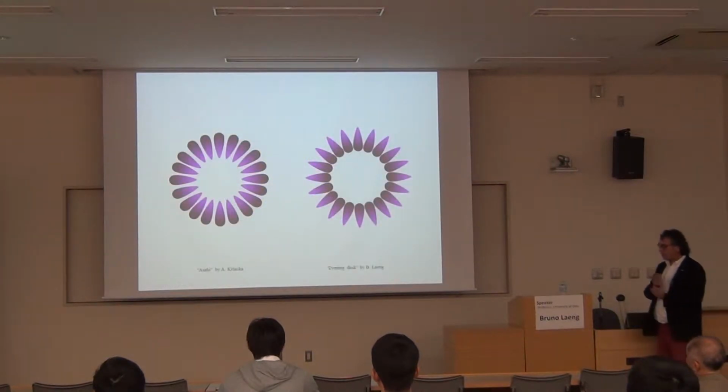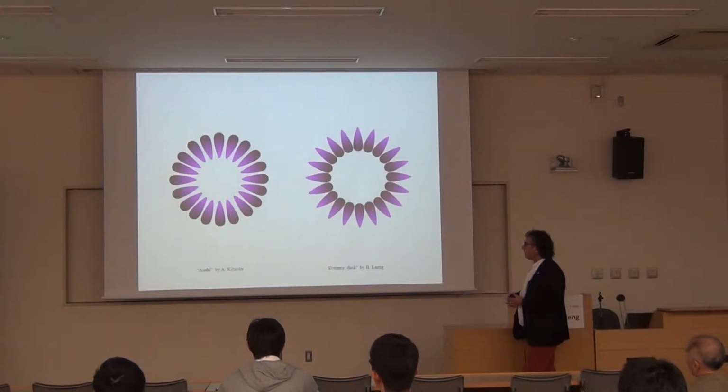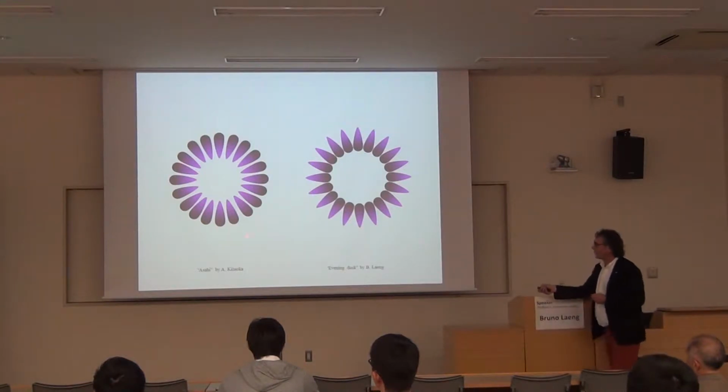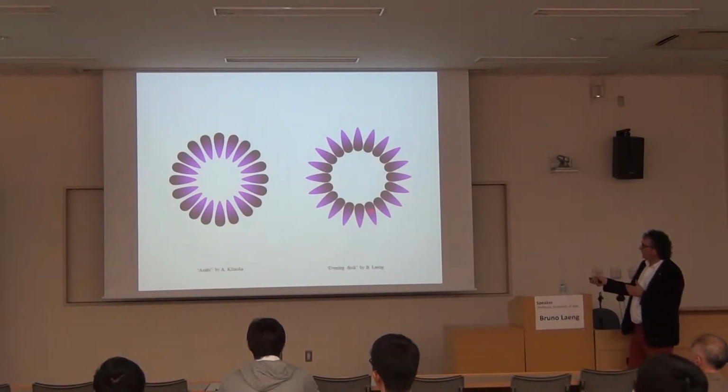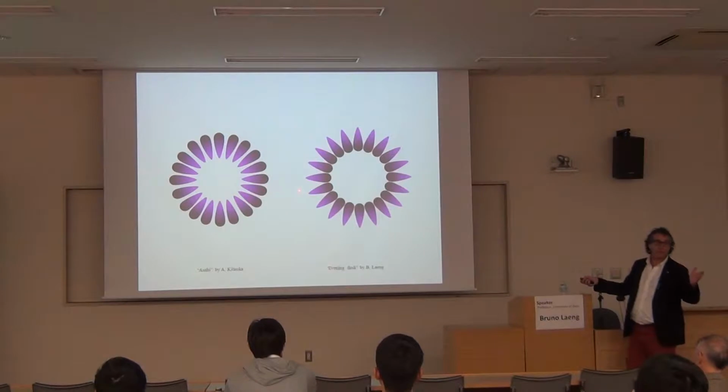So we use this kind of stimuli. In fact, I borrowed Asaki from Kitaoka and turned it inside out. So this is my version of it. Again, this is a very good control stimulus for the original stimulus because it has exactly the same elements. You can count them. Therefore, the average luminance of these objects and the average luminance of these objects is exactly the same. However, you probably agree with me, this looks much brighter than this one.